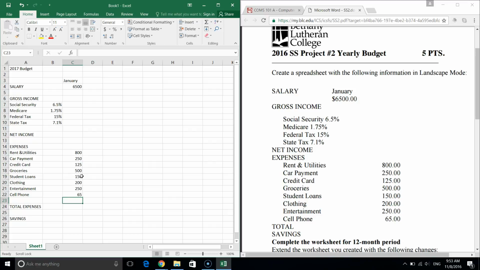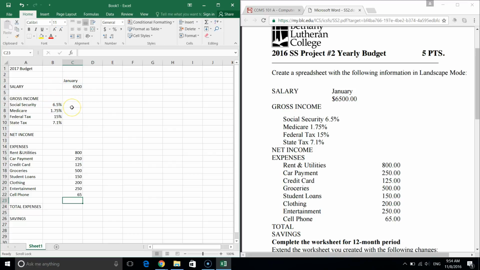Pretty much everything else in the spreadsheet is going to be done with formulas, taking these first numbers that I typed and manipulating those numbers to calculate what needs to be calculated. All right, first off, let's get my gross income calculated. I should say my net income. How much money am I actually going to make? And to do that, we're going to remove these taxes from my original January income.